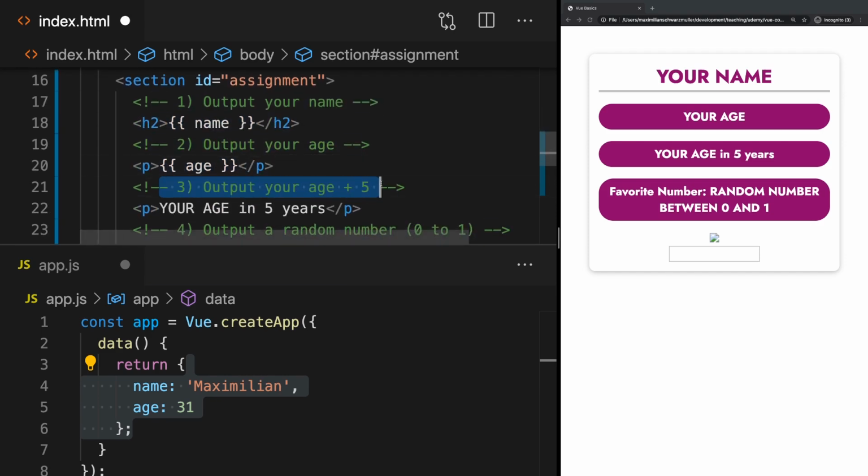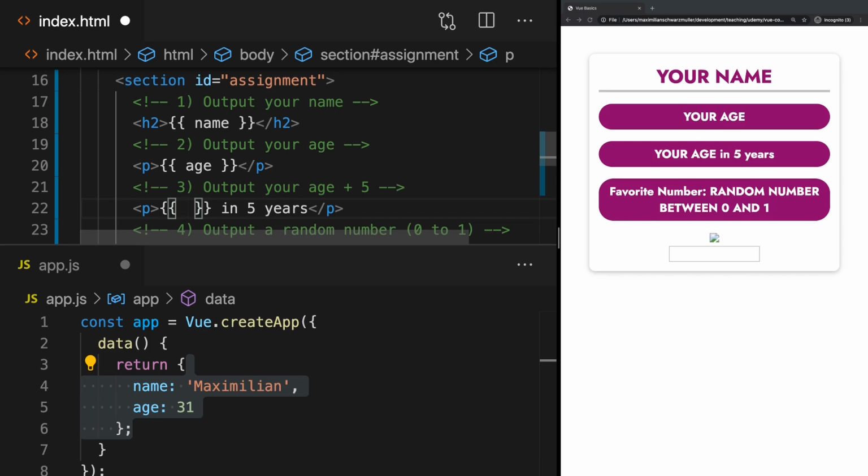The next task is to output our age plus 5 here. And for that we've got various options. Here's option number 1. Again, we need the double curly brace syntax. There aren't many alternatives to that. You could use v-html, but we don't want to output raw HTML here, so double curly braces make a lot of sense.